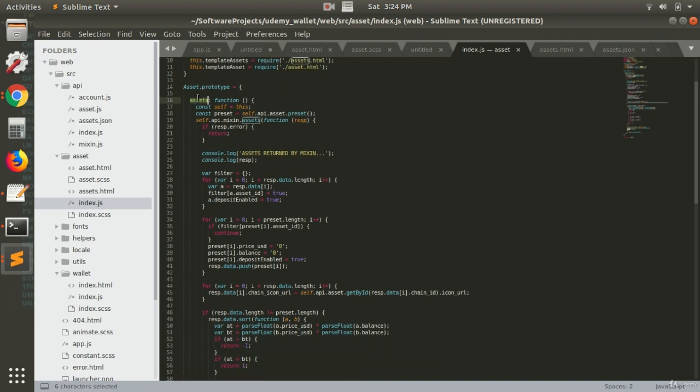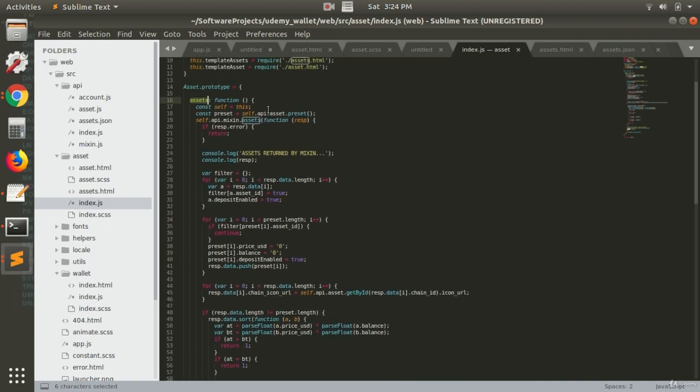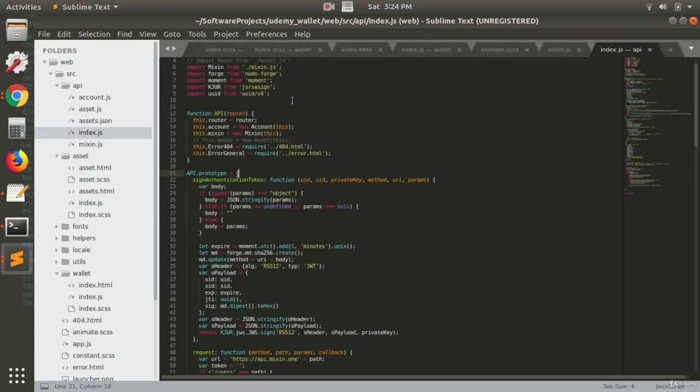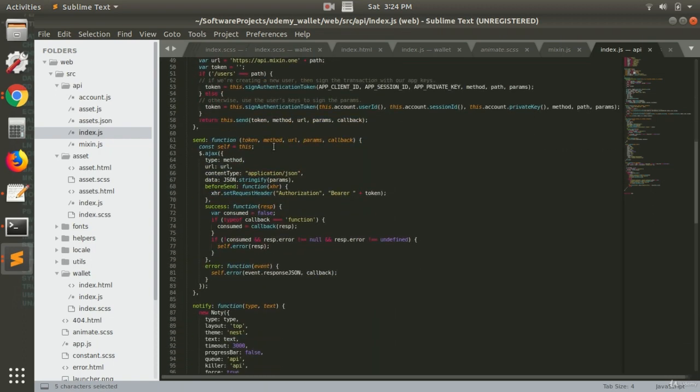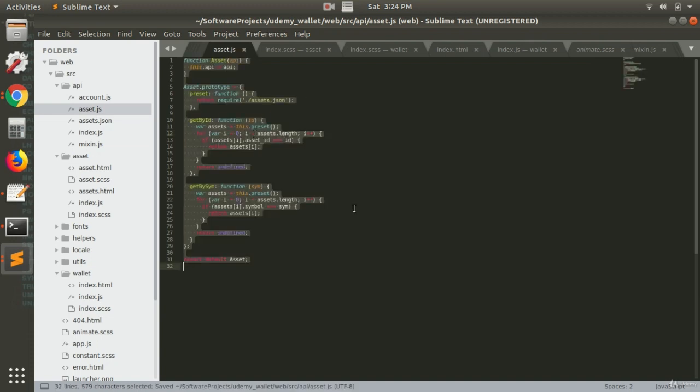So we have an assets method here in the asset function, and the first thing that we do is we call self.api.asset, and if you're paying attention, you'll see here in API that there is no asset up until this point, right? We don't have an asset object that's injected into our API function, so I went ahead and wrote that. You can see here I'm importing it from asset.js. I think that's the only line we need to uncomment here because we're just passing it around so that we can use it. You'll see here the code is pretty simple, right?